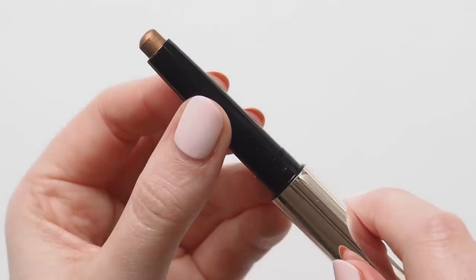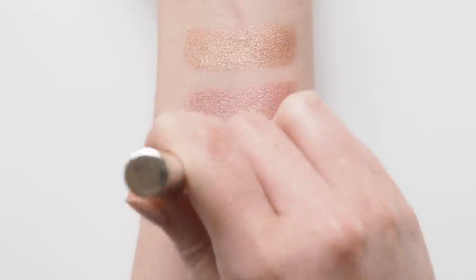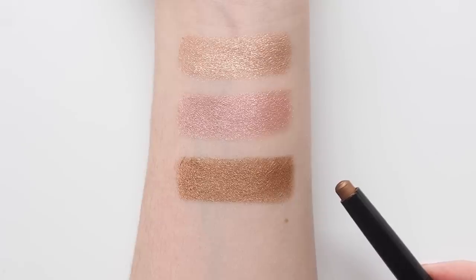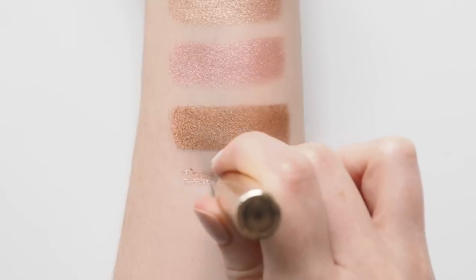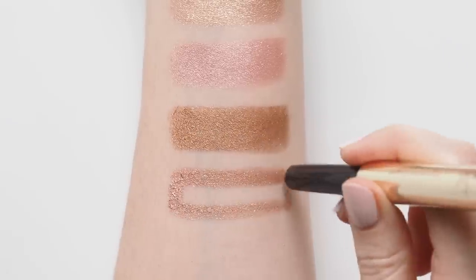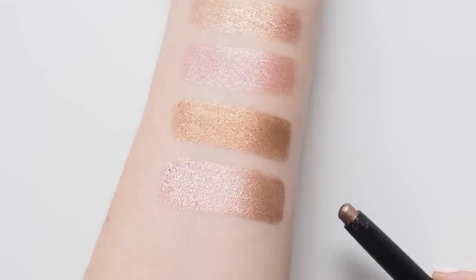The name of number 22, Sunny Flash, gives you a hint. This colour was inspired by my favourite CC Serum shade. It's my dream type of warm, summery bronze tone to add natural definition to the eye. From their original shade lineup, number 6, Frozen Quartz, is my pick for a classic rose gold glow. Slightly more muted than a really gold champagne shade. This looks beautiful, smudged all over the lid and paired with a red lip. We'll get to that part later.